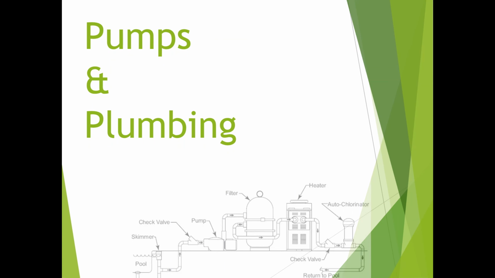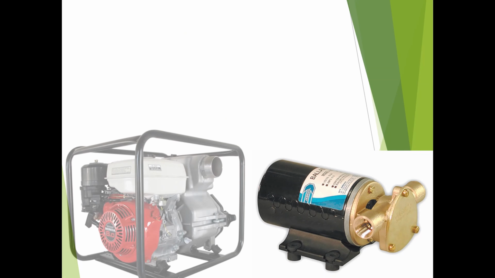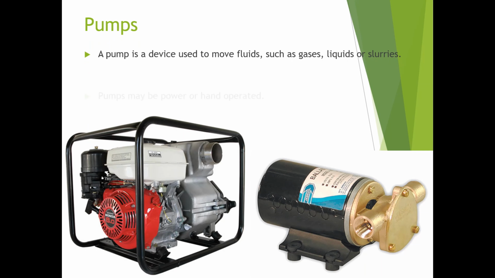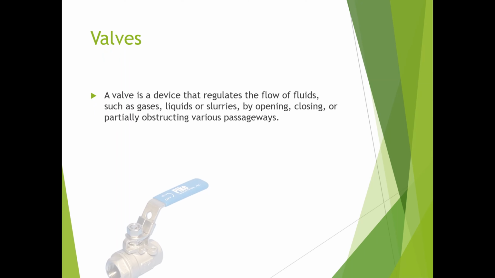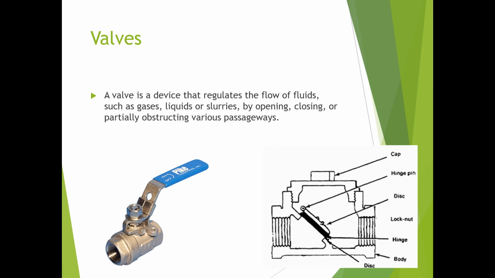The pumps and plumbing on board merchant vessels. A pump is a device used to move fluids such as gases, liquids or slurries. Pumps may be power or hand operated. Valves. A valve is a device that regulates the flow of fluids such as gases, liquids or slurries by opening, closing or partially obstructing various passageways.